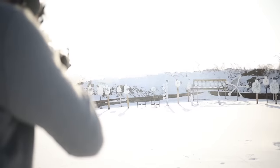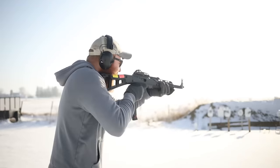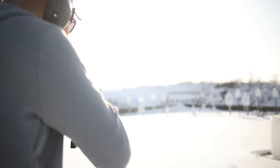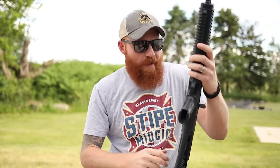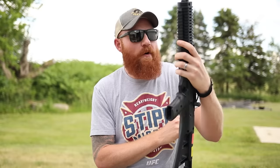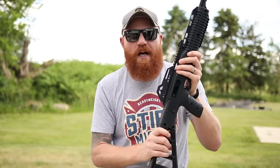One con of the Hi-Point 995 is the single-stack magazine — it only takes 10-round mags. You can get those double-stack magazines but they're not very reliable; the standard 10-round magazines had zero failures. Overall it's a fun gun, looks kind of cool, and functions very reliably for its price. Considering you can get about 52 of these for the price of an MP5, it does a pretty good job in my book.